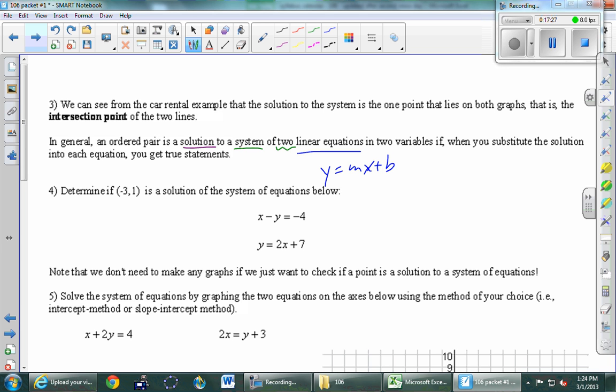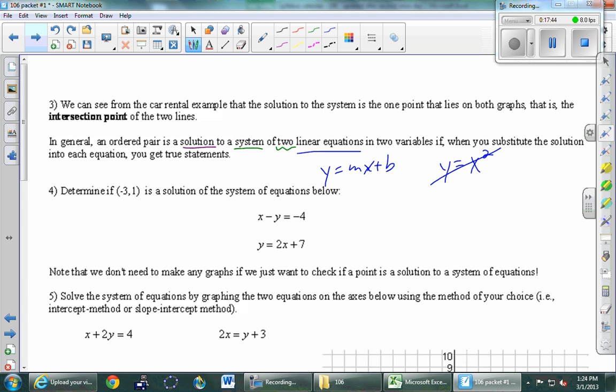There are other kinds of equations out there. For example, later on we'll talk about graphing an x squared. It's not a straight line. Some of you maybe already know what that is. We'll talk about it. But anyway, linear just means we're going to see mx plus b as opposed to something with a squared in it.